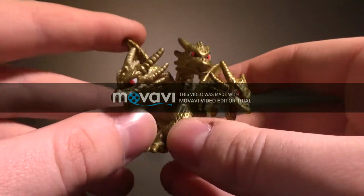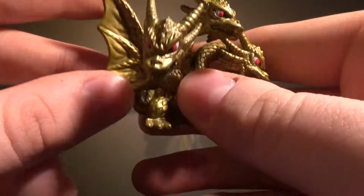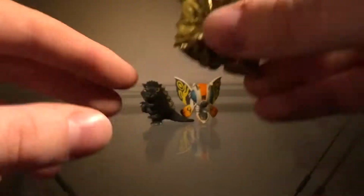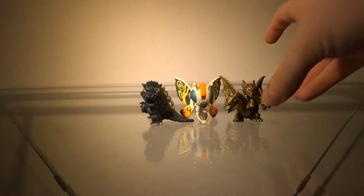And that's pretty much it for King Ghidorah. Again, King Ghidorah is my favorite in this set, so yeah, King Ghidorah definitely gets a pass. So, yeah. Anyway, we'll put King Ghidorah right there next to Mothra.